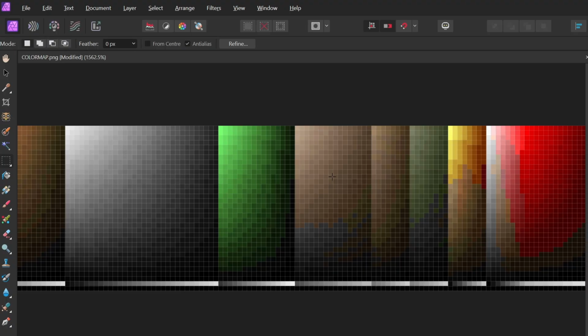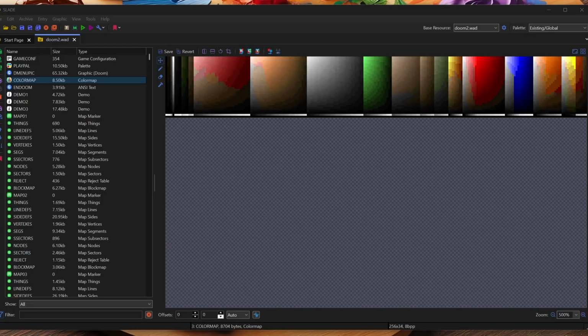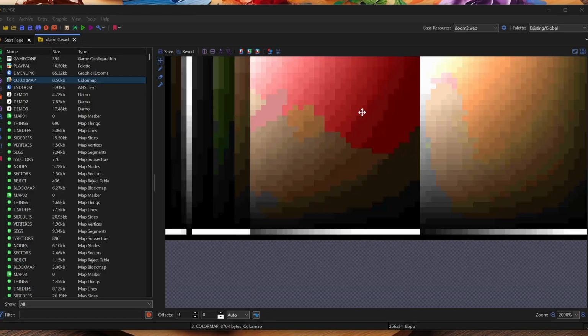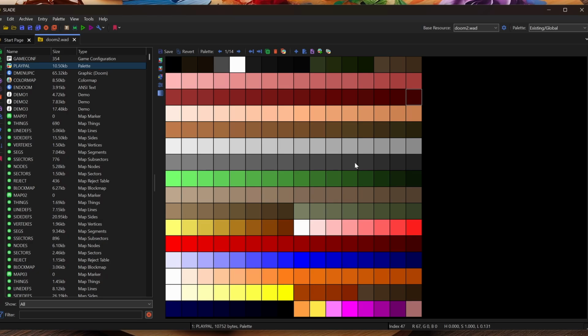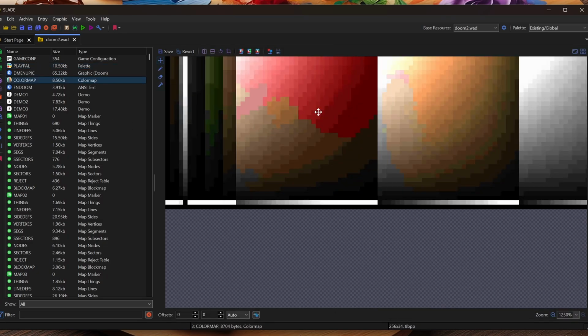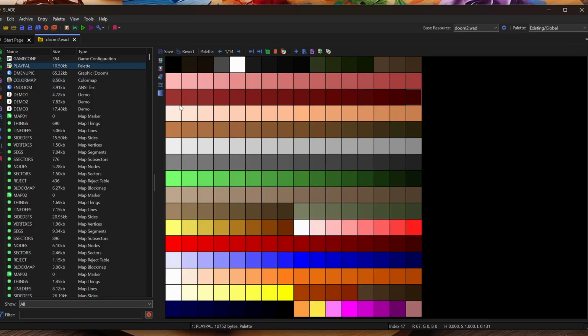It's called the color map because it maps one color to another. But remember, it's actually only changing the index numbers. This thing here is just a visualization of what those index changes look like of the PAL 0 in the original Doom. The actual programming is just saying exchange one number for another. Exchange index 32, which is this one here, to index 47, which is this one here.